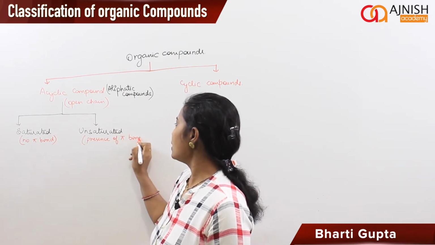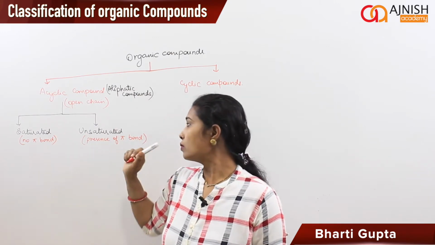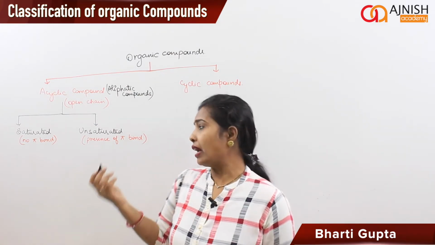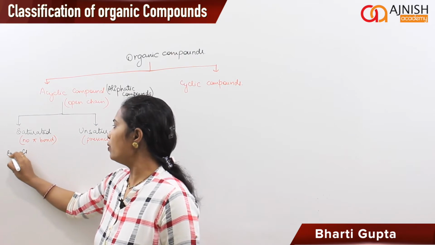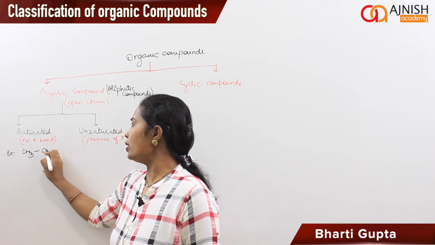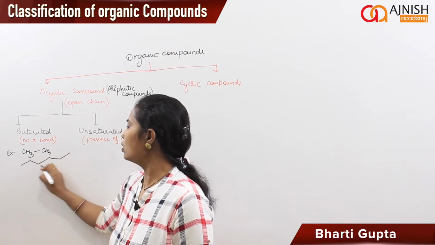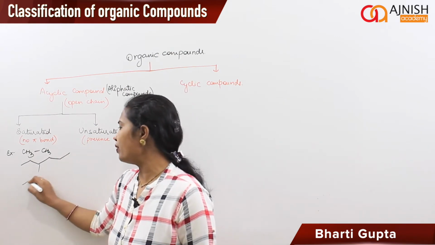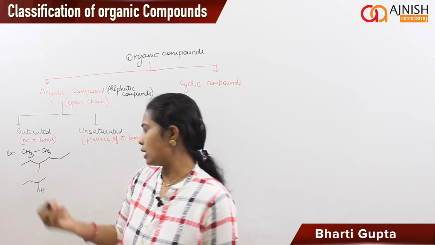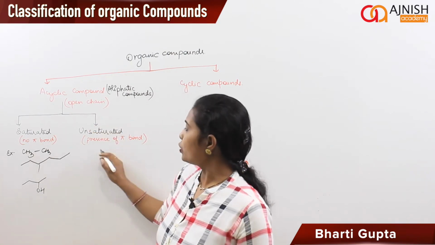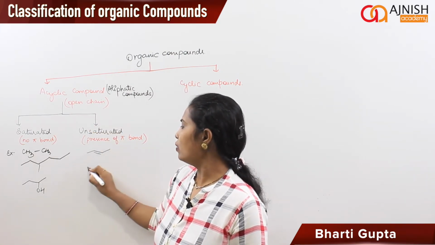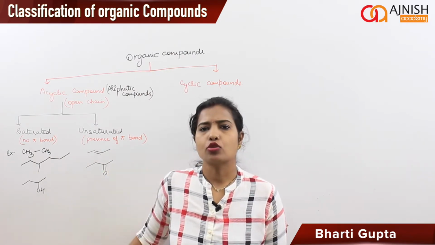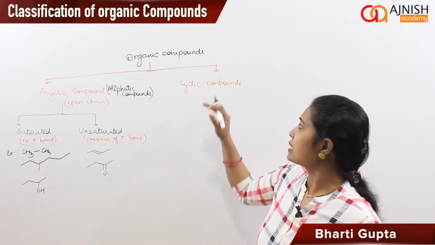So if a pi bond is present, it is unsaturated. If there is no pi bond, it is saturated. We can take a simple example, like an alkane, for example CH3. This is saturated. We can have any alkane without a pi bond. It's not necessary to take an alkane. We can have a functional group, but there should be no pi bond. For example, if we take alcohol, this is a saturated molecule. Unsaturated is any compound with a pi bond. We can have an alkene, we can have a ketone; if any sort of pi bond is present, it is unsaturated.